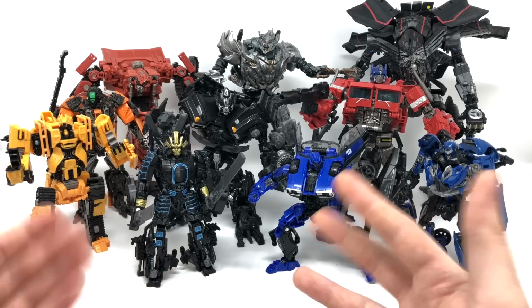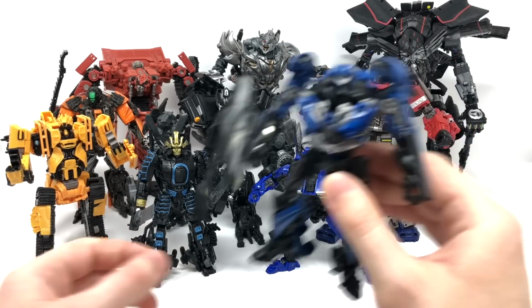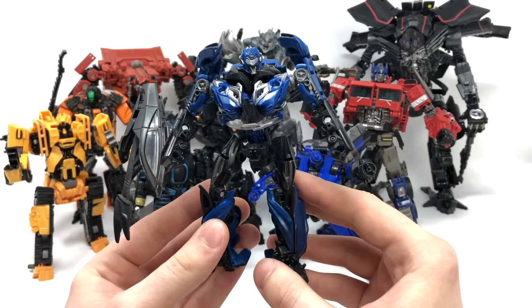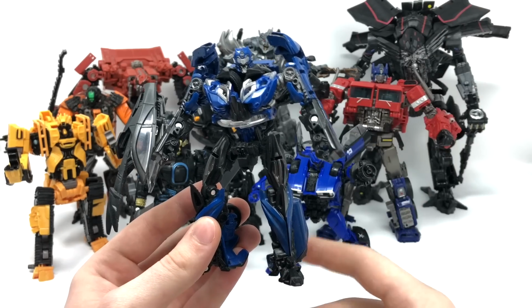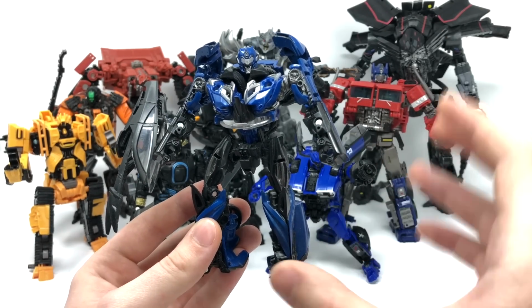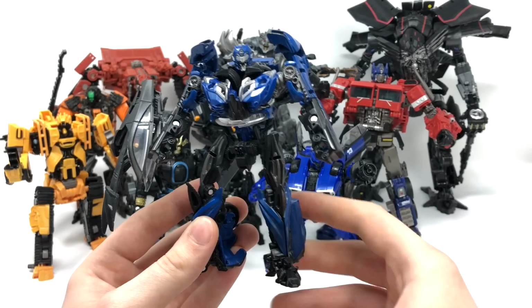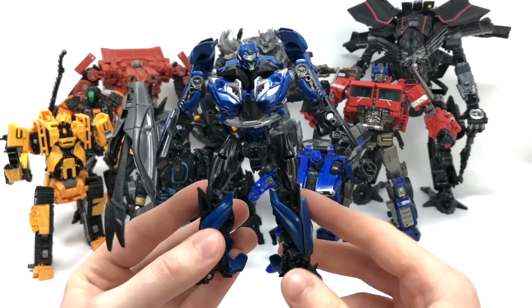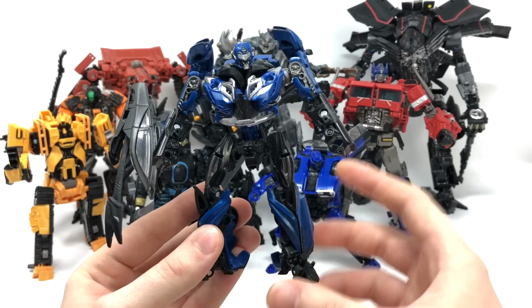Taking the 8th spot, I have found, to my surprise, goes to KSI Sentry. Now this one, I cannot think as to why it goes for so much. This one here has doubled and increased in its price, and you really and truly cannot find this on any online site or at mass retail. I actually never saw this one at mass retail, as it did come packaged in the same wave as the Shadow Raider. So once again, I do believe that this was perhaps picked up in limited quantities.